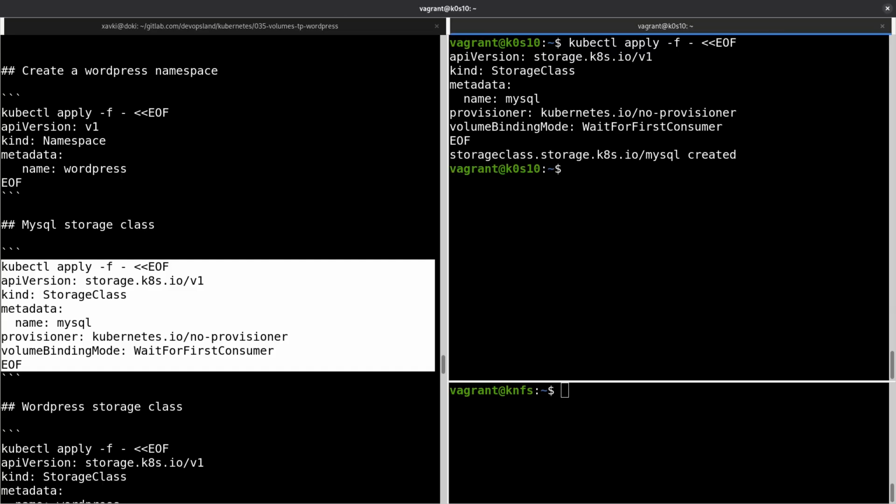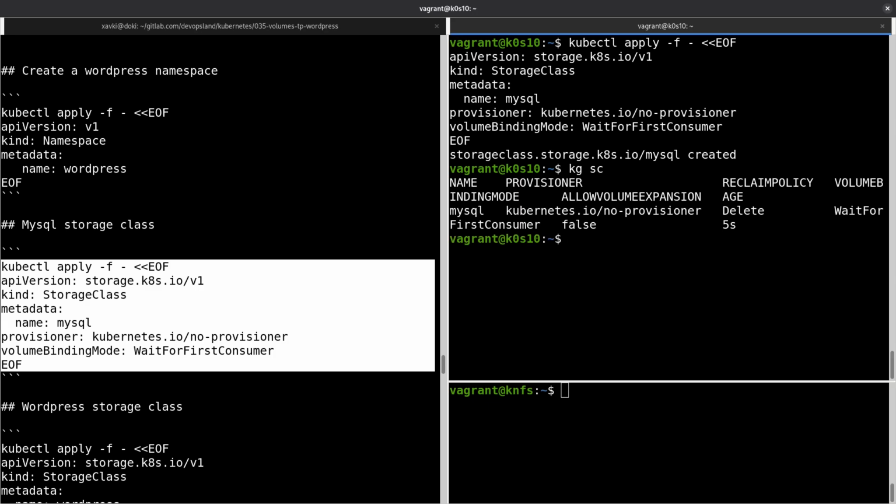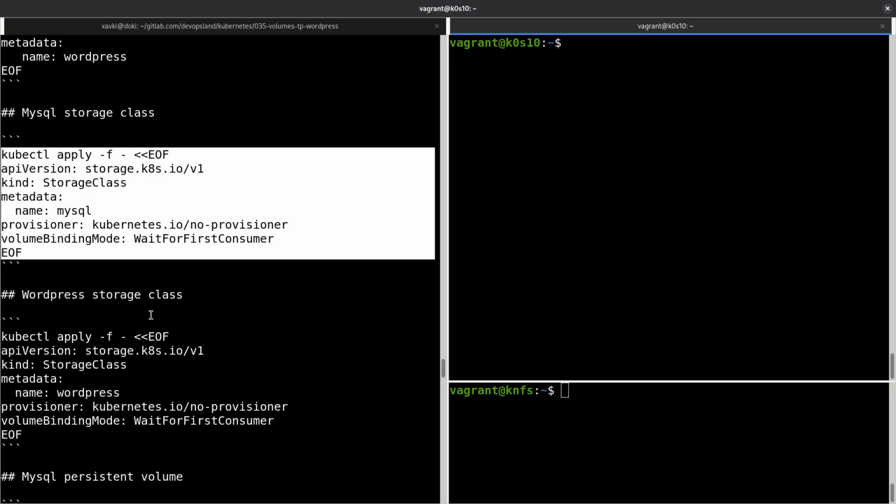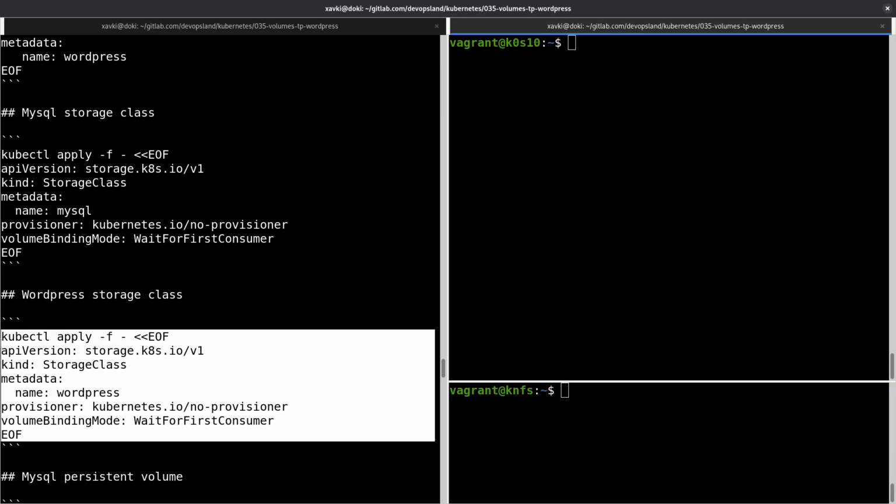So with that, it's okay. Now I can run kubectl get storageclass. It's cluster wide, so we now have the MySQL storage class, and we can create the same thing for WordPress.